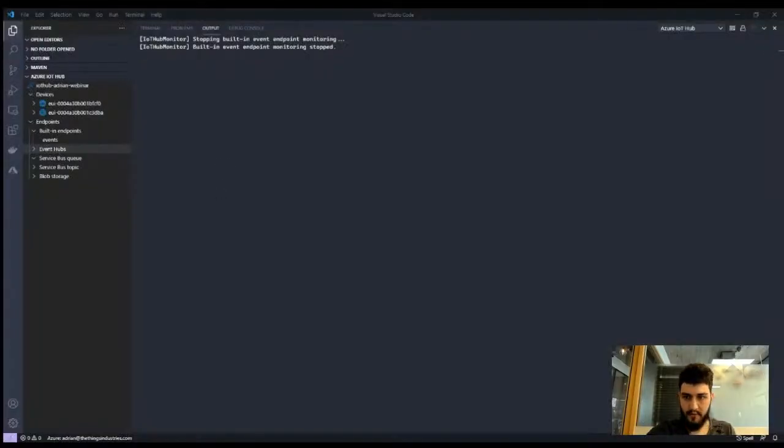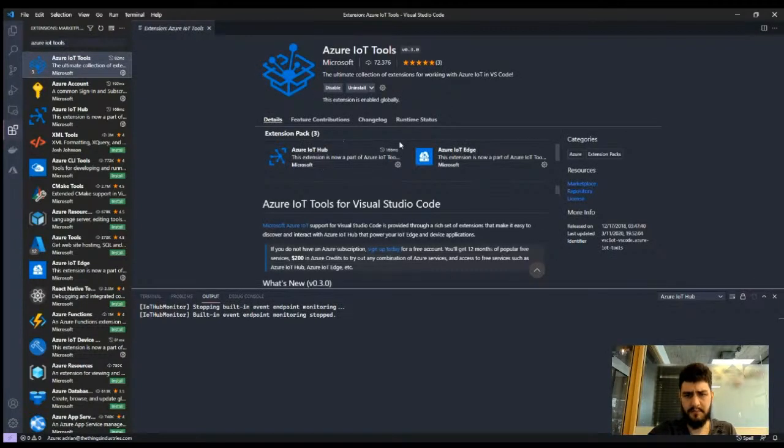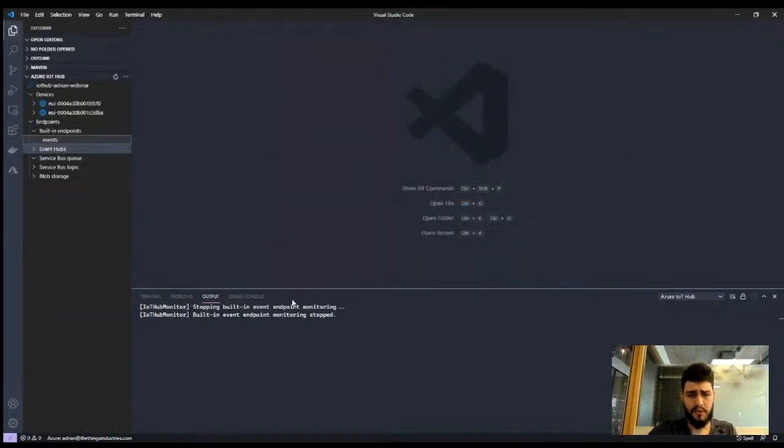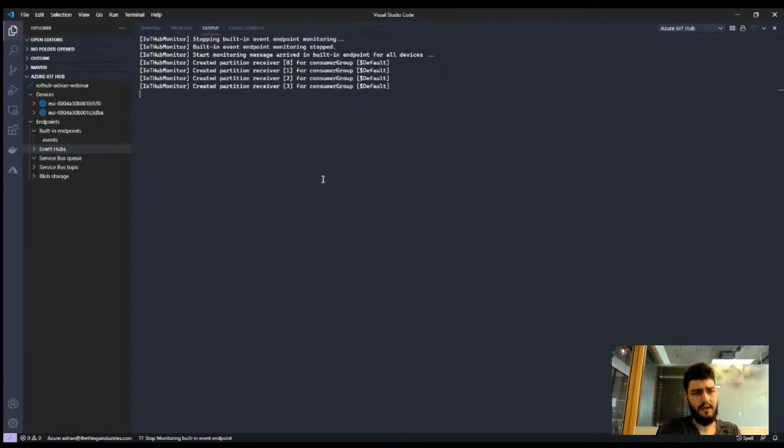Yeah, so hopefully now you're seeing my VS Code screen. VS Code, a very good IDE from Microsoft, has extensions for Azure IoT especially. So you go over here, to extensions, Azure IoT Tools, and you install it. It's a pack of a couple of Azure IoT related extensions that you can use. The one we are interested in right now, since we would like to see live traffic coming from the end devices, requires you to connect to your IoT Hub. I already have it pre-selected to avoid going through a login round, and you will start monitoring the built-in event endpoint. And what we can do now is start sending telemetry.